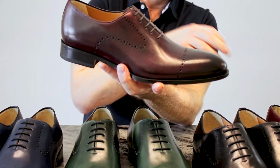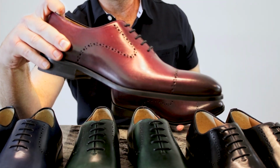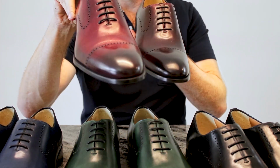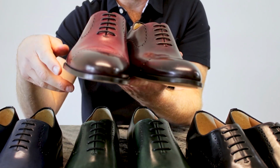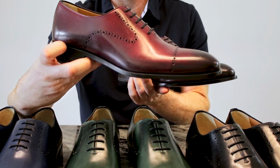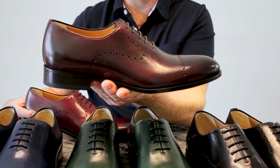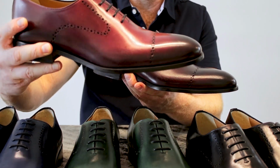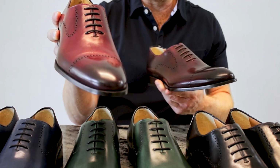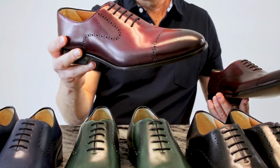And here we go with the Nico in Diablo, which you can see put next to the Nico in Diablo Tramonto. And you can see the difference in the Diablos. So again, the Diablo Tramonto is going to have the darkness coming from the bottom, going light up to the top, whereas the Diablo is going to be just fully dark throughout. And the Tramonto has that play around the shoe between light and dark, and again, it's just an effect that is really cool in my opinion.